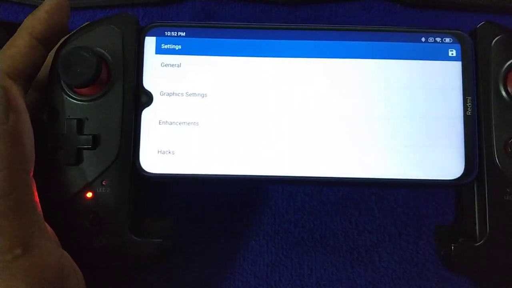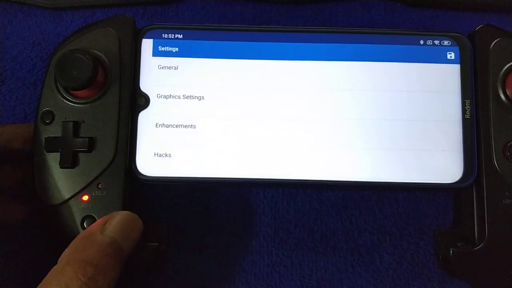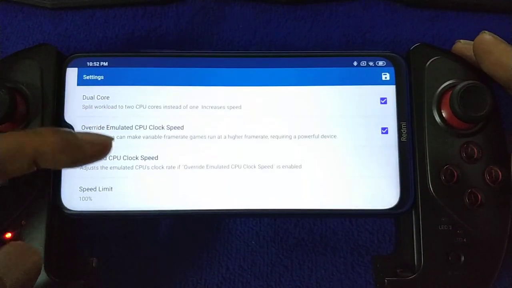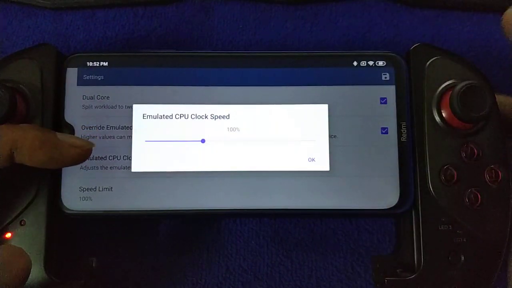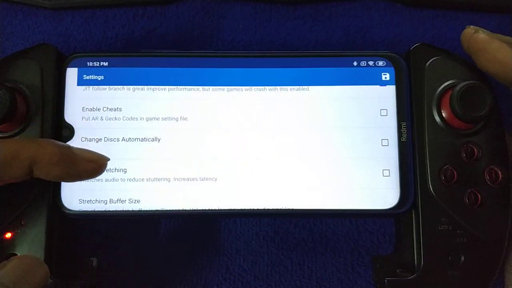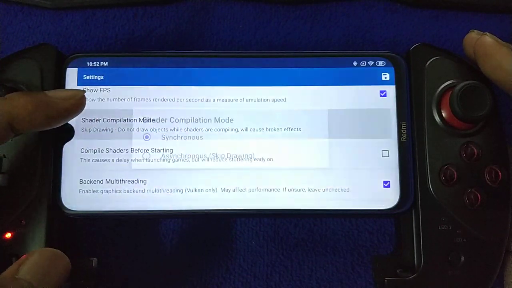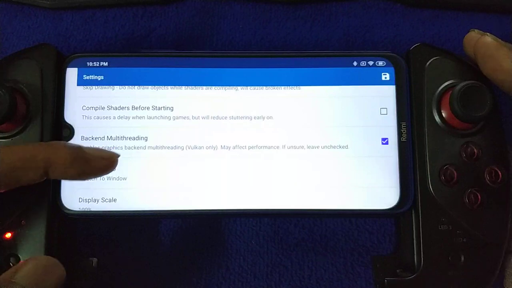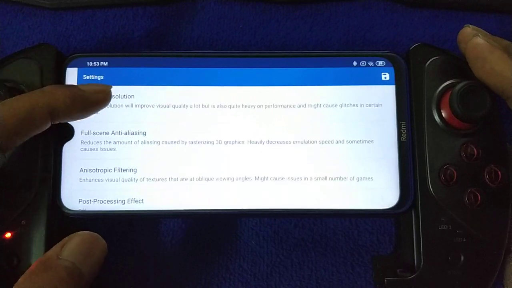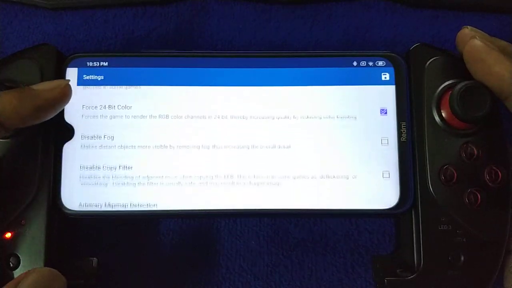Let's see the settings. Why is my camera very hard to focus today? General: CPU clock speed at 100. In game we try to reduce the speed. The rest default: graphic OpenGL, synchronous. This one also default, switch stretch. Enhancement at 1x. I think that's it. All default.